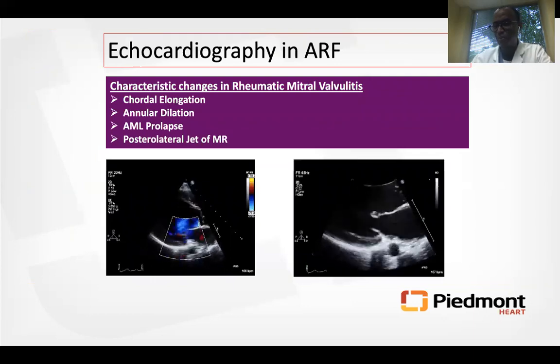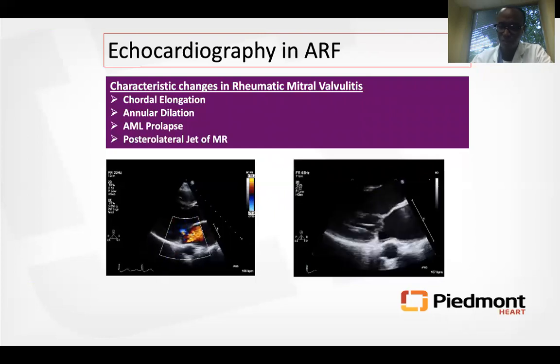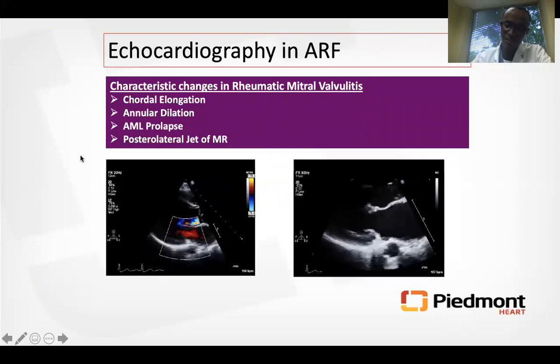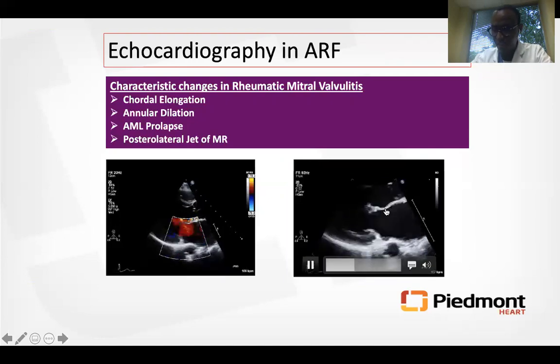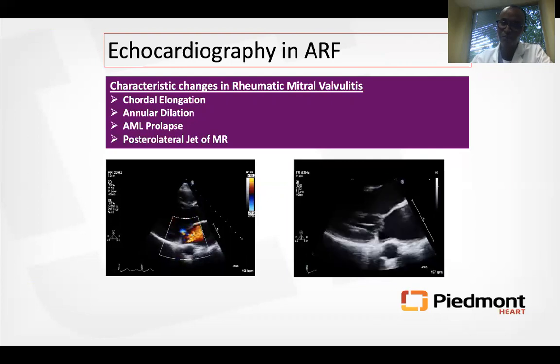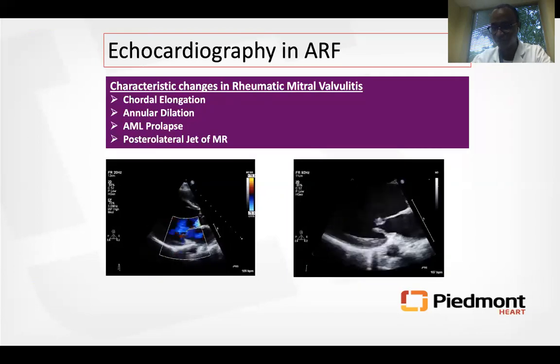This is to show you what happens with acute rheumatic fever. Patients will develop a post-streptococcal pharyngitis, and then they will have valvulitis, and acutely they develop mitral regurgitation. Like you can see here, this color Doppler shows a posteriorly directed severe mitral regurgitation jet. You can also see the anterior mitral valve leaflet is prolapsing. This could be directly from the infection, or it could be annular dilation. Also, a posteriorly directed jet is indicative of a lesion on the anterior mitral valve leaflet.